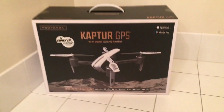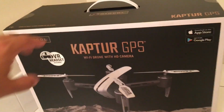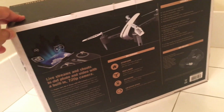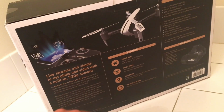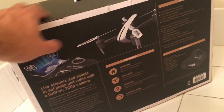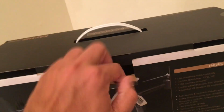Now the drone comes in this elegant rectangular box, showing the quadcopter here. View of the aircraft, and here is the back of the box, listing some of its features, including the 720p HD camera that it has. So let's open her up and see what we've got inside.